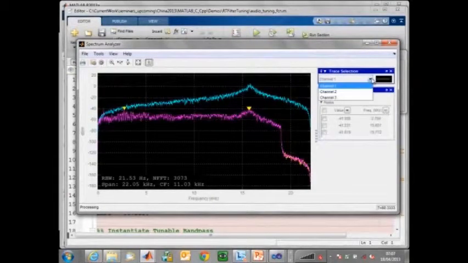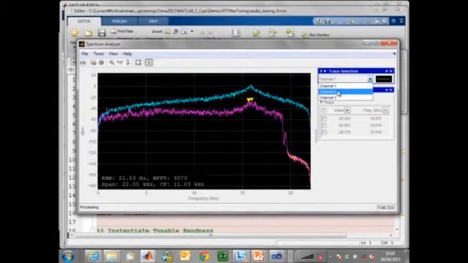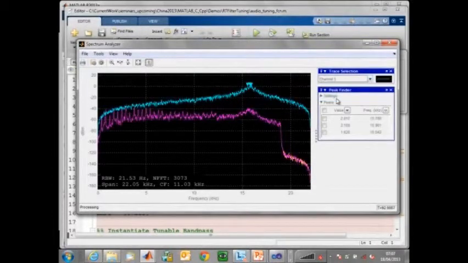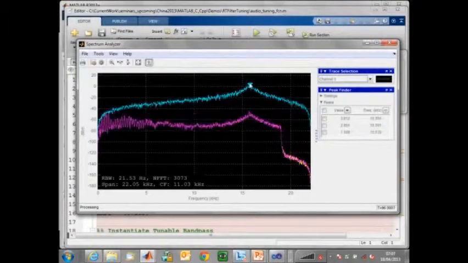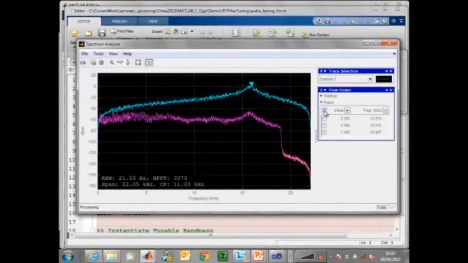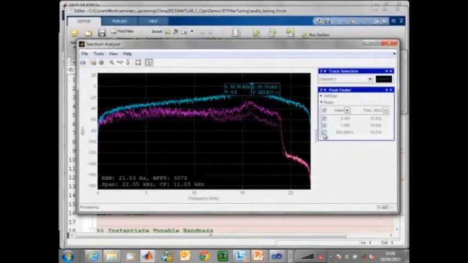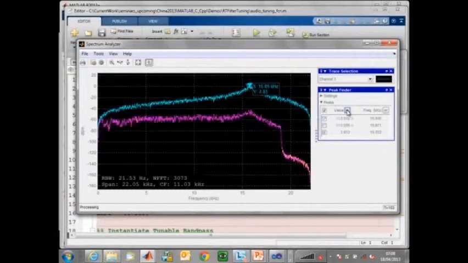Let me just change the channel. So channels 1 and 2 are left and right, channel 3 is the white noise. And I can see here I've got the peak values displayed here. Let's sort this by value to pick up the highest peak.